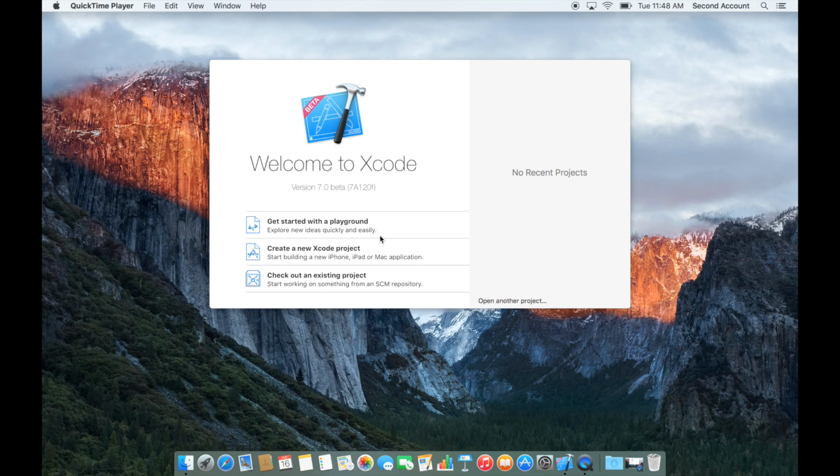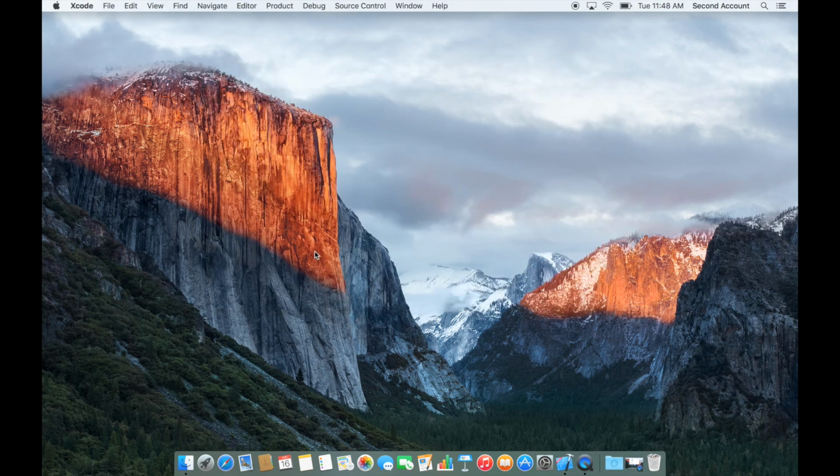So in this first video, we're going to go through how to create a new Apple Watch project or add an Apple Watch target to an existing iOS app. Because of course this is a tutorial, we're going to start from a blank clean project. And to do that, we just go to create an Xcode project.